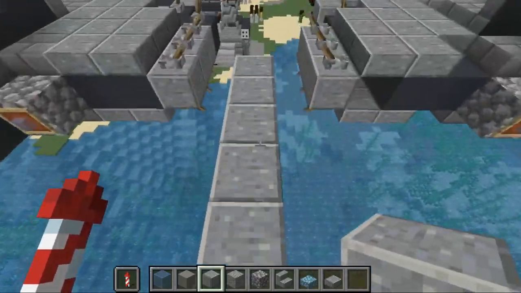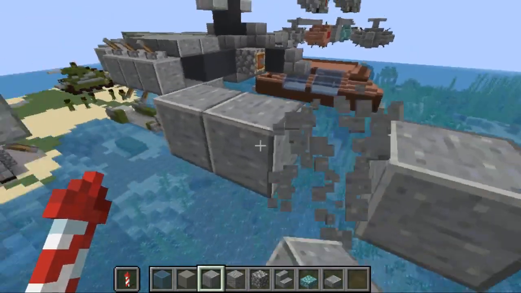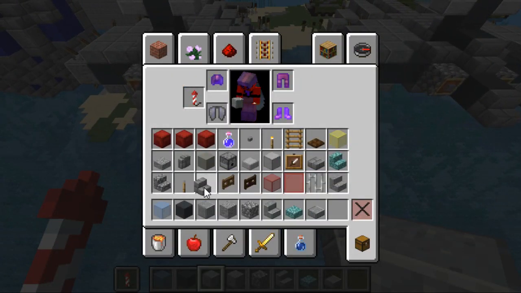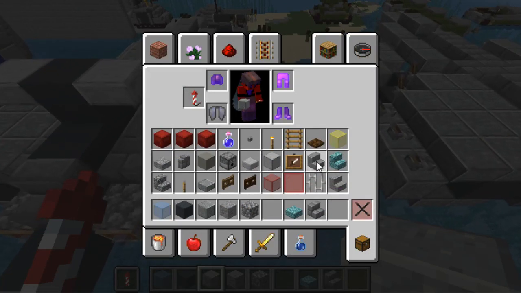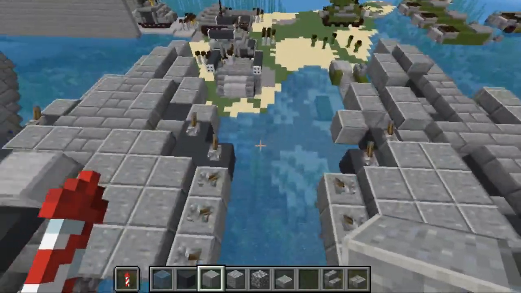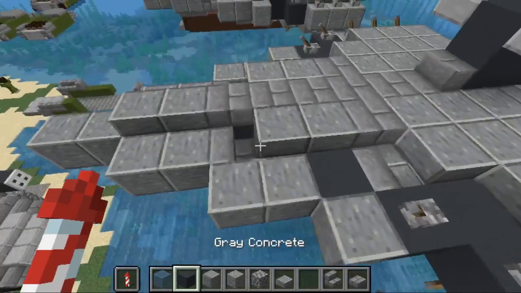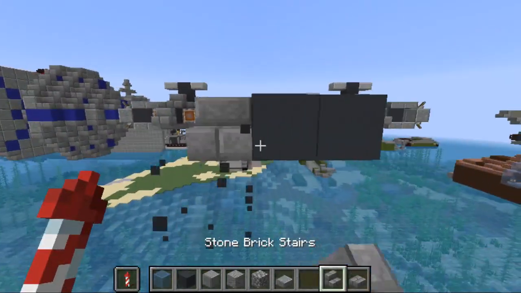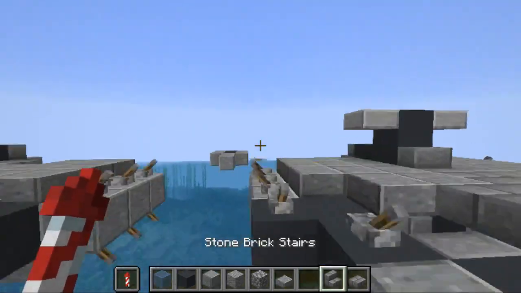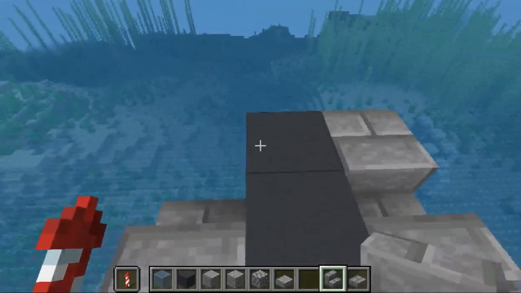Bring the center, build it back. 1, 2, 3. 2. There we go. Now, building this ship takes a while, but it's pretty good when it's finished. Where is that? Ah, there it is. The blocks you use are gray concrete and polished amethyst. Let me check the block patterns. Yes, and this one. There we go.